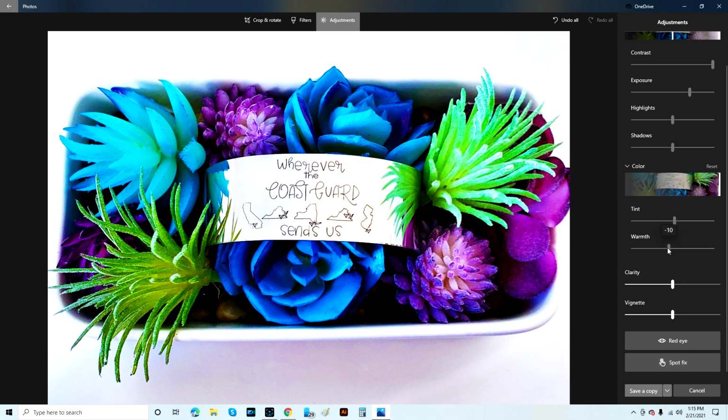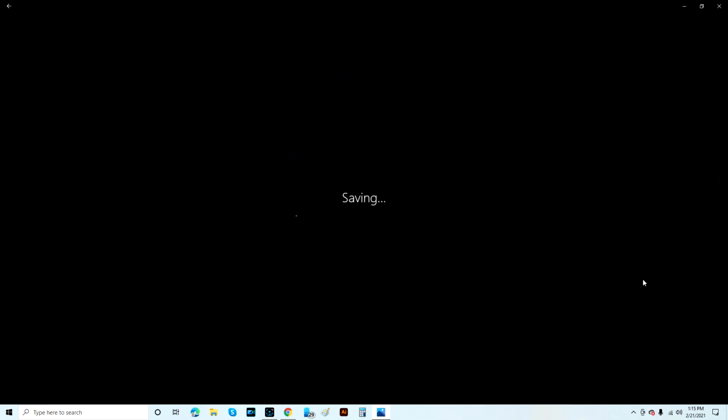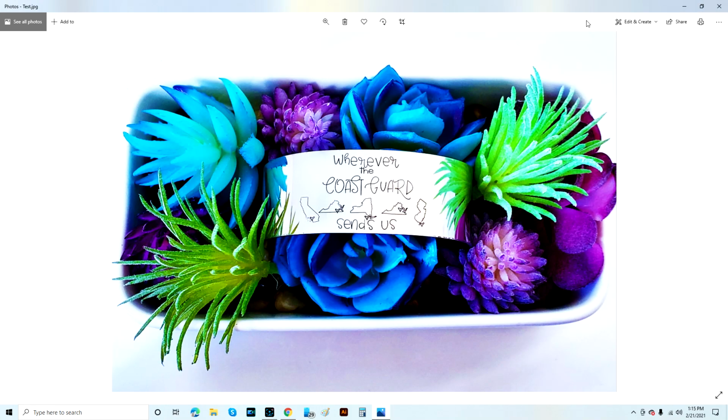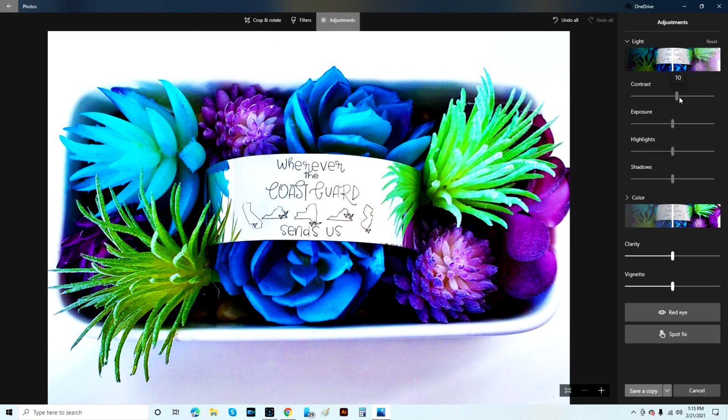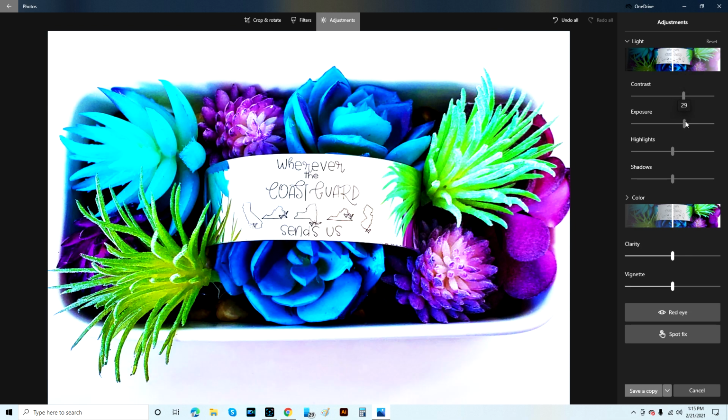This is still a little warm. Let's tone it down some. Oh, it's a little purple. Let's see, if I save it, oh, that's a big difference. What happens if I make it just a little bit brighter? Let's see, I'll turn up that, turn up this, turn down the shadows.